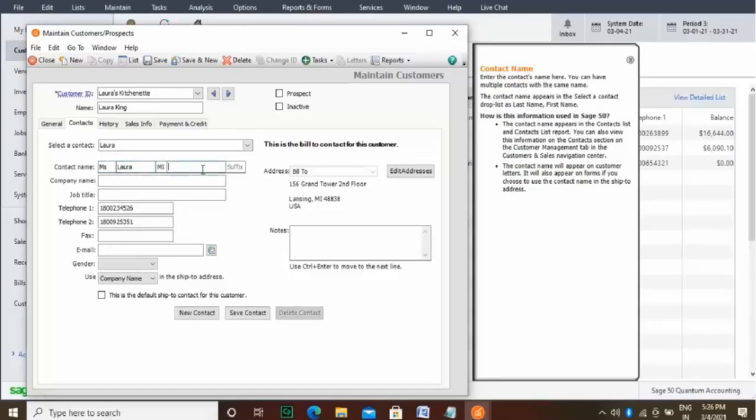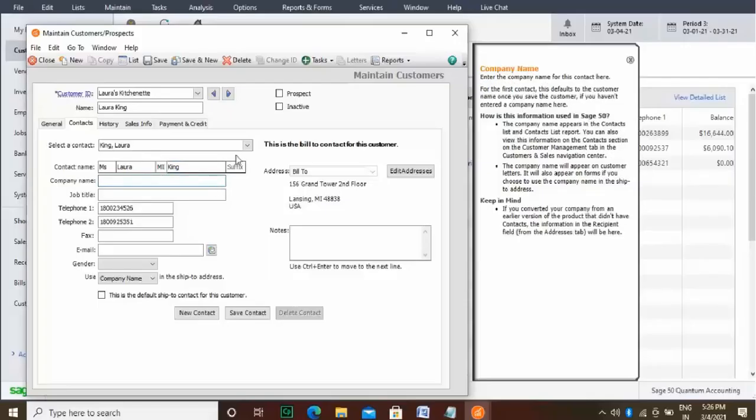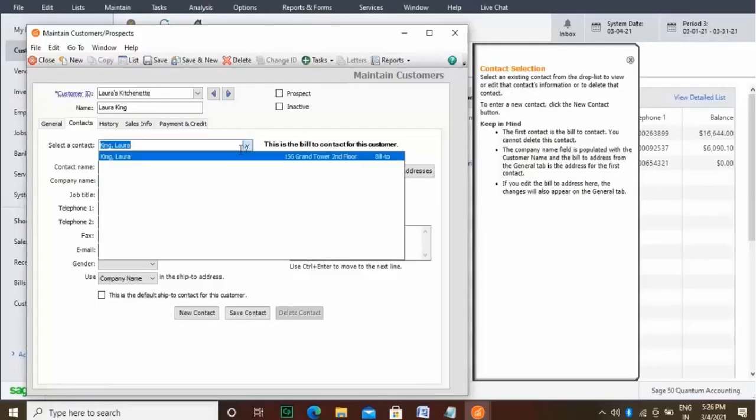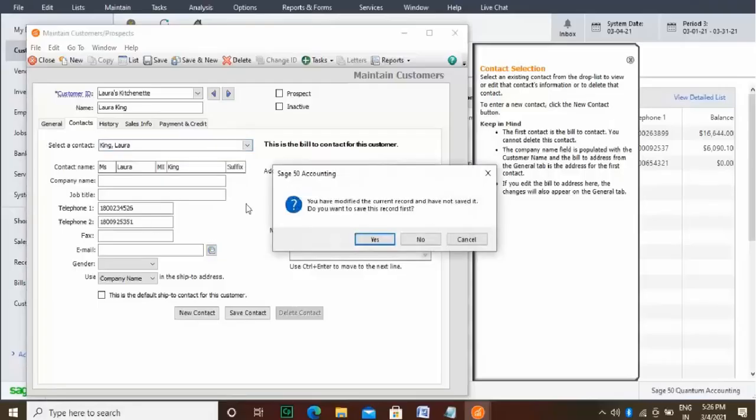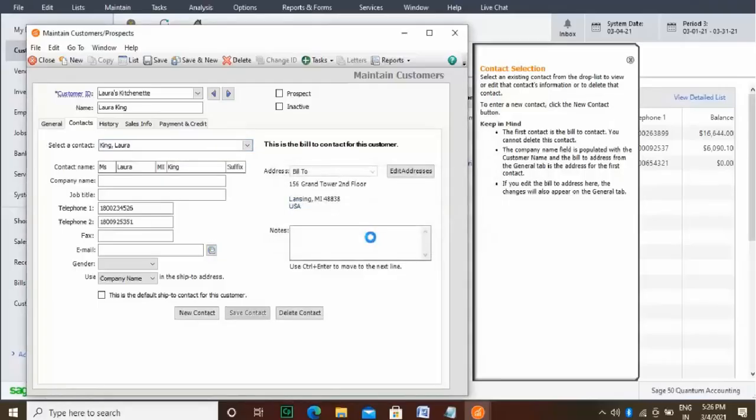Entering Customer Beginning Balances. To enter customer beginning balances, select Maintain, Customers or Prospects from the menu bar and then click the History tab. Click the Customer Beginning Balances button within the History tab to open the Customer Beginning Balances window. On the Customer Balances tab, double-click the customer account. On the Invoice tab, click into the first row under the Invoice Number column and type in the detail.